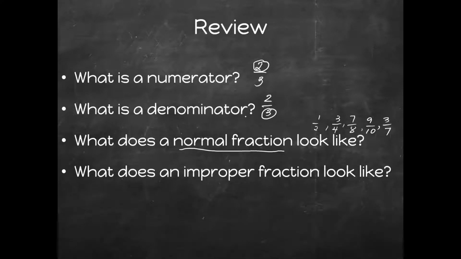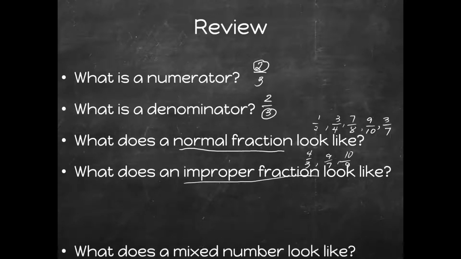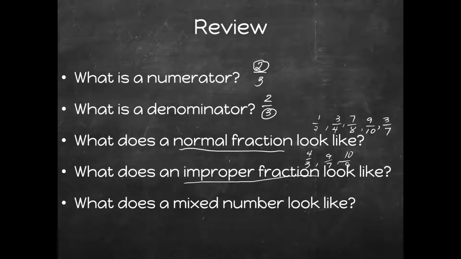What does an improper fraction look like? O yung improper fraction naman is the opposite of the normal or a proper fraction. Kung saan mas mataas si numerator kay denominator. 4/3, 9/7, 10/9, yung mga improper fraction yan. How about mixed number? Si mixed number naman ay a combination of a whole number and a fraction. Let's say for example, 2 and 2/3, 5 and 1/3, 6 and 1/5. Ayan, mga mixed number yan.